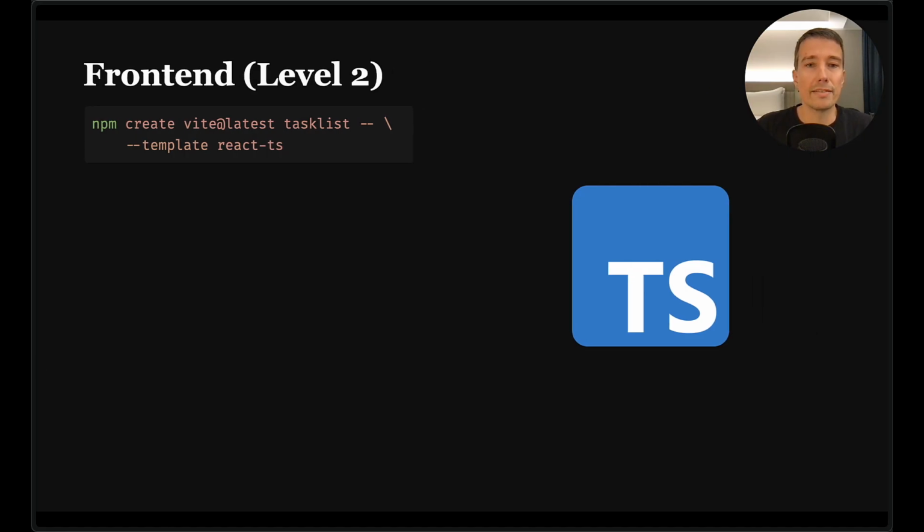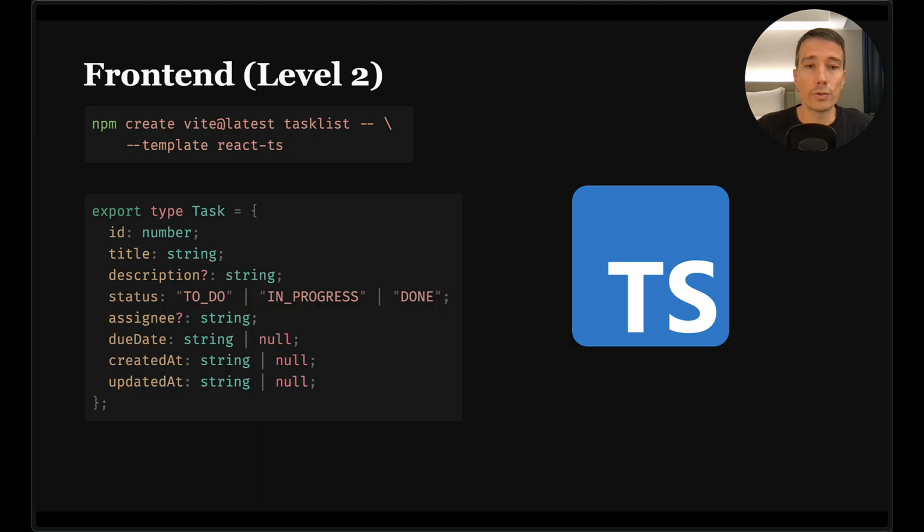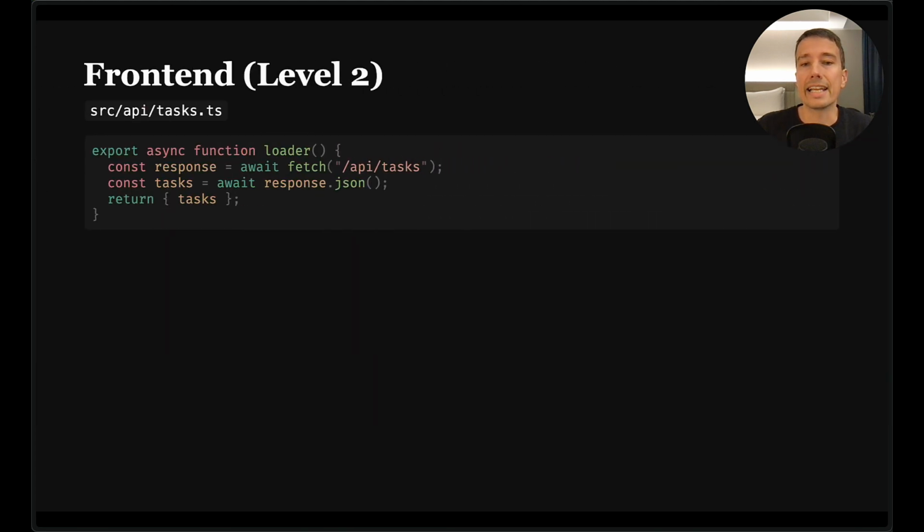Fortunately, Vite also has a template for new projects that uses React together with TypeScript. This means we have to create a new project and migrate our existing codebase. And of course, we have to create a type that represents our business object in the front end. I can now use this new type when I migrate my JavaScript code into TypeScript code.